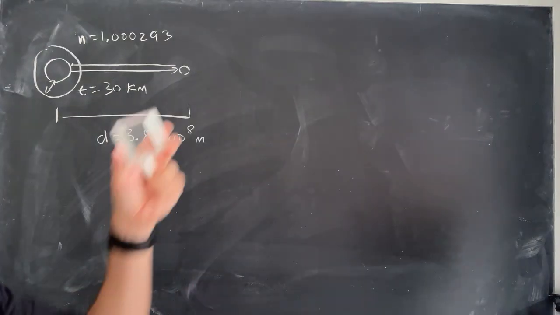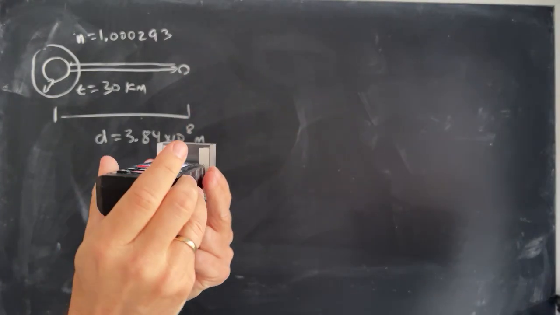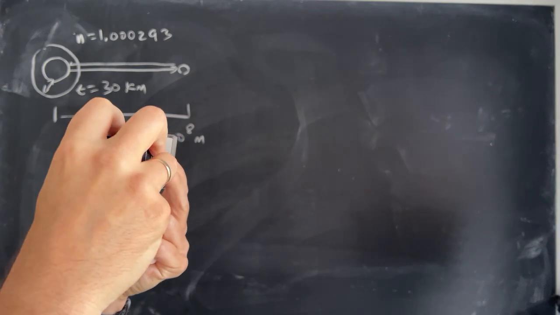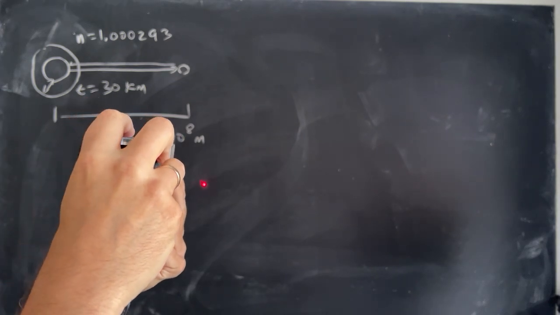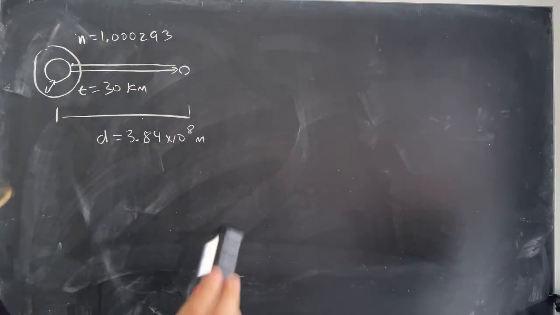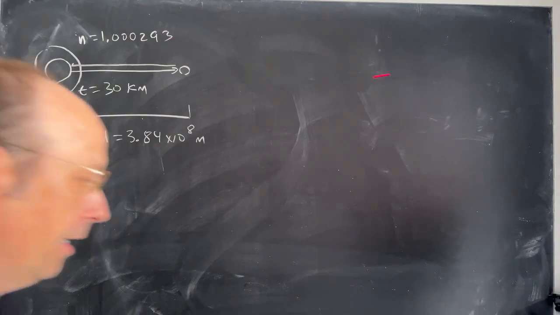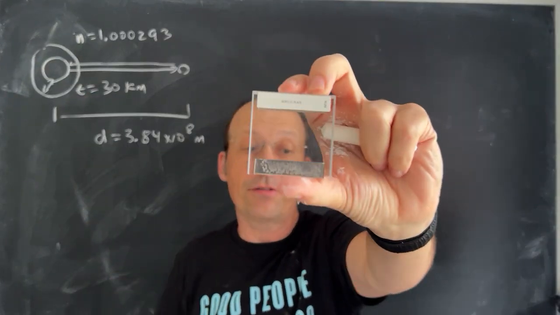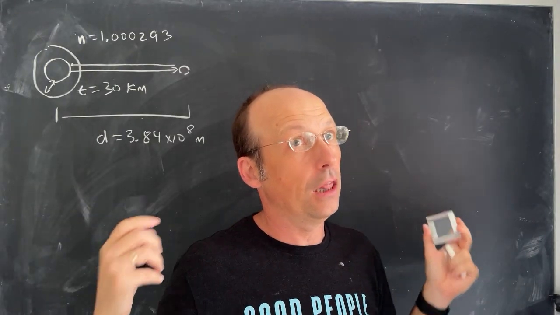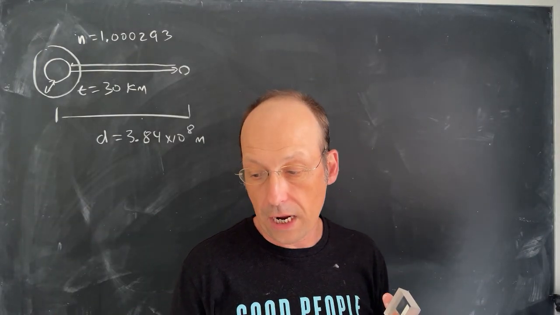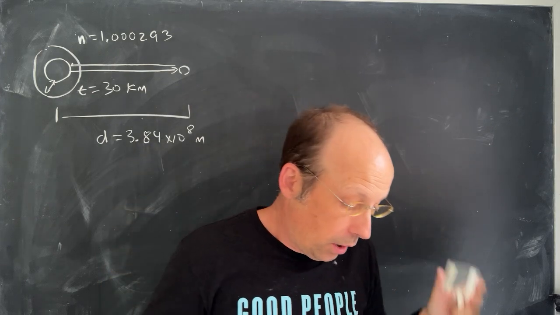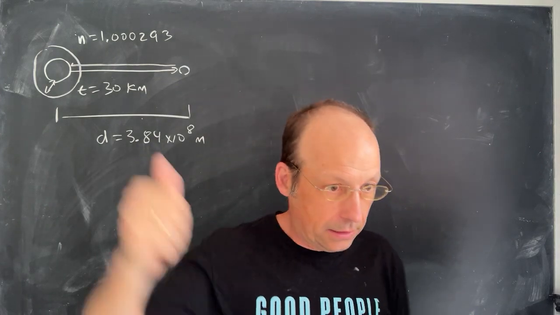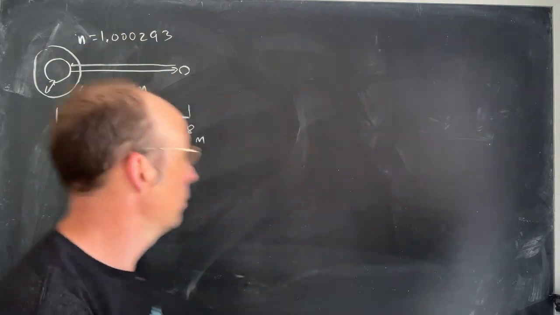That seems right. But now I pass it through this acrylic, and so it's going a little bit slower, and I measure, and I would get the same thing. But that's because I moved it. If it were in place, you would get a different reading, because the speed of light is slower in the glass, and so that's going to make it take longer and make it look like it's further away, even though it's not.